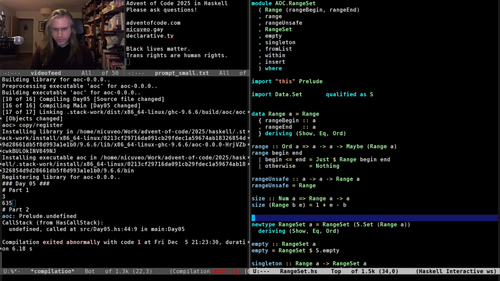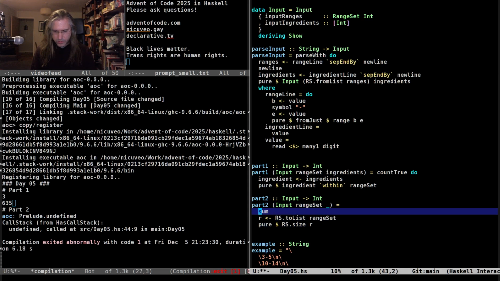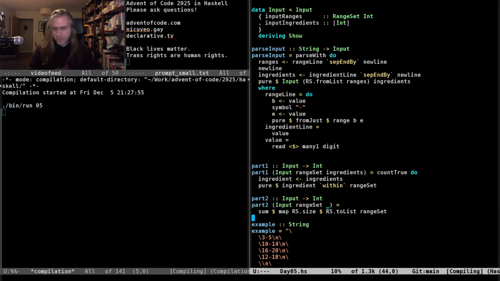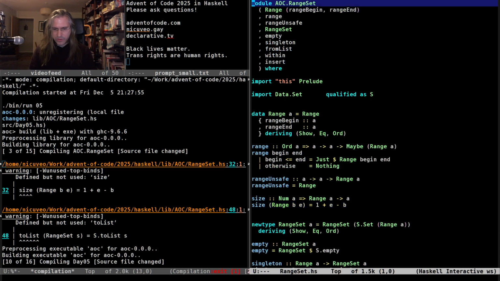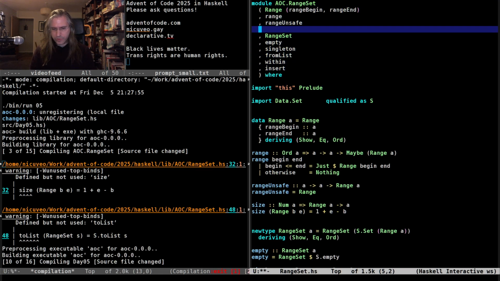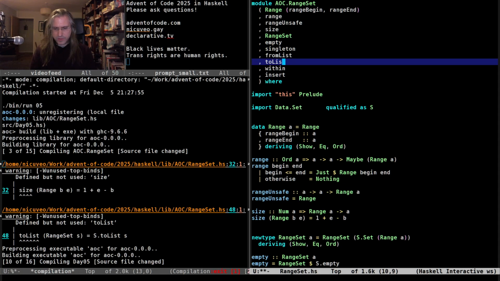Size of the range, which I can rewrite as being a sum of map size of toList of the range set. And that should be part 2. Ghc will not use size because I forgot to export it out of this module. Likewise for toList.